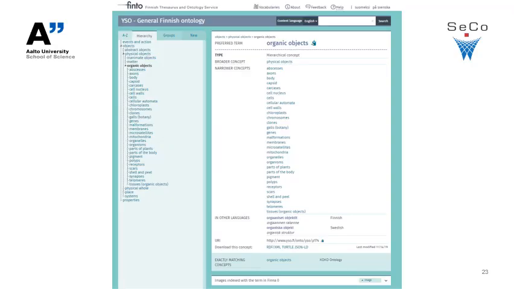This screenshot illustrates the human interface to the ontologies. What is provided there is a browser by which you can find and have a look at the ontological structures involved, and then use the ontological terms for your purposes. Ontology services means that the ontologies are not only provided as a human readable interface like here, but by using API calls, you can actually get the URIs and other information about the concepts for your application.